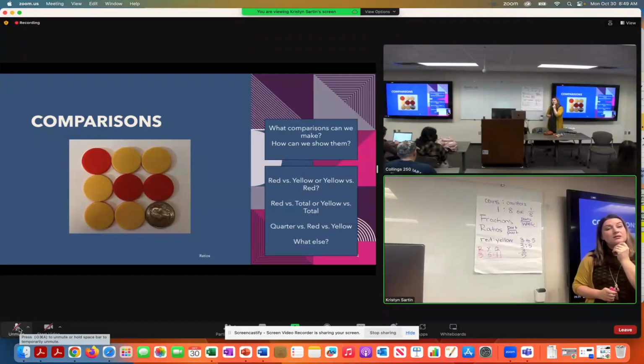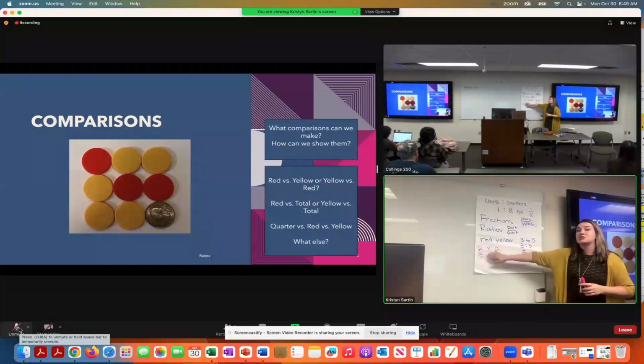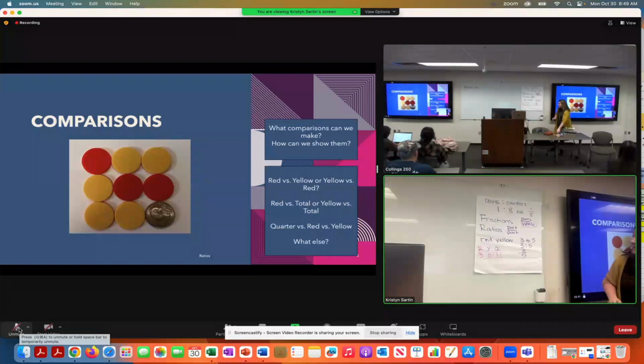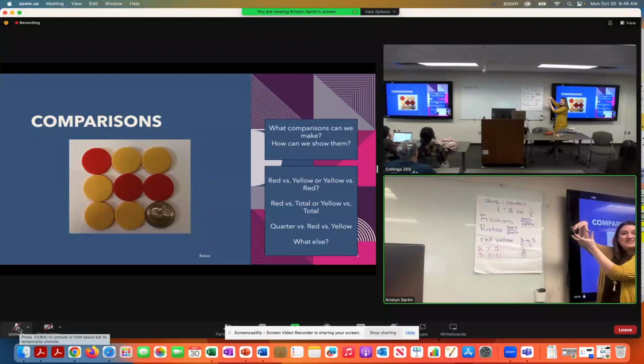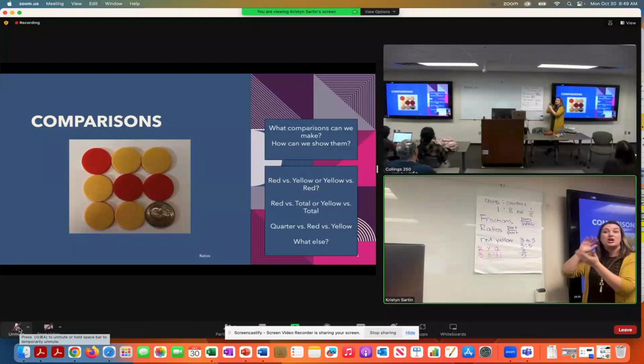Okay. Oh, so a ratio could be proportional to this or equal to this. Okay, so what I'm hearing is that fractions are more narrow in what they can represent. They only represent a part compared to a whole, but ratios can represent different types of comparisons and not just part to whole, but they can represent part to whole.